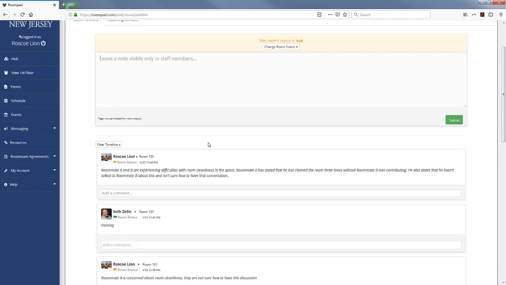In these instances, a room may not go back directly to green. Professional staff may lower the status to yellow and follow up with you to take action within a specified period of time. To review, green status is good. Yellow status is okay and may require student staff intervention and maybe not professional staff intervention. Yellow status should be resolved within a week. Red status requires professional staff intervention and action should take place within 48 hours.